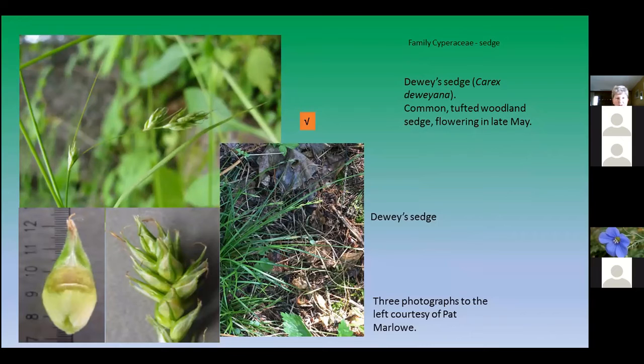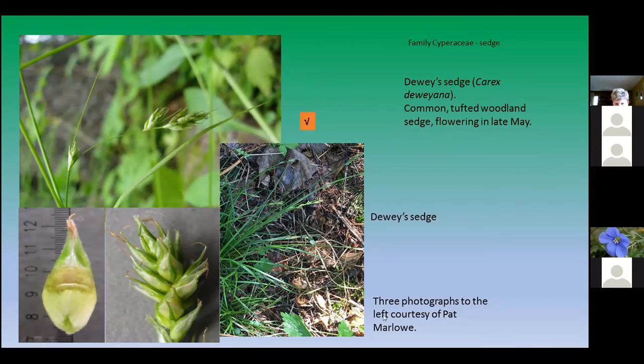And the flowers in these spikelets are quite different. It also has these long bristle-pointed bracts at the base of a flower cluster. And the whole plant looks very, very greenish. The bracts subtending the perigynia on the female flower cluster are silvery. So the flower cluster tends to have a silvery appearance. And this is a single perigynium.